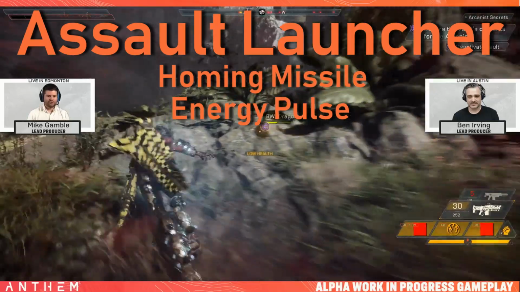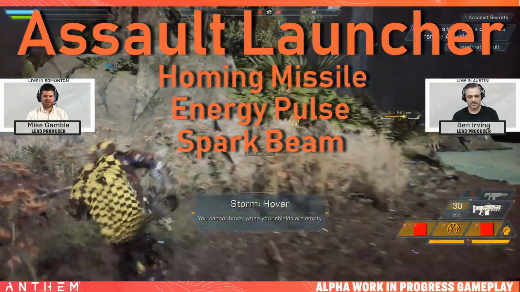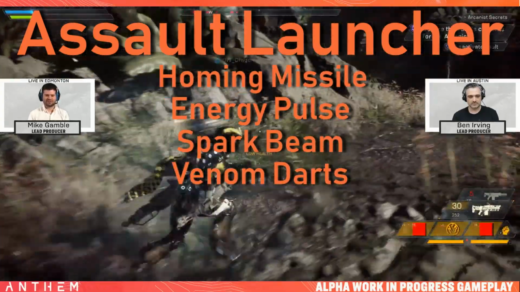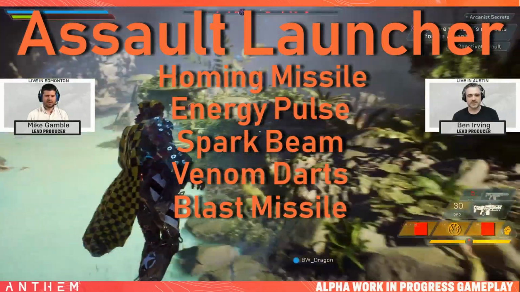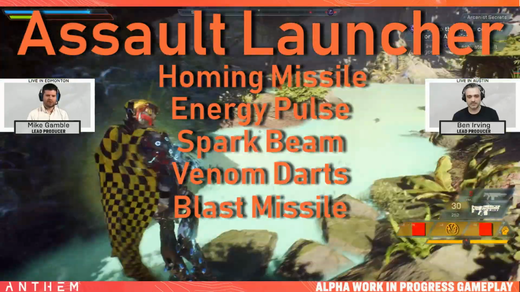A Spark Beam, which is a sustained beam of energy for continuous damage. Venom Darts, a volley of darts that'll seek out a single target for acid damage. And the Blast Missile, which is an unguided missile that explodes for AoE damage. My suspicion is that this is going to do more damage than the Homing Missile, as it is unguided.